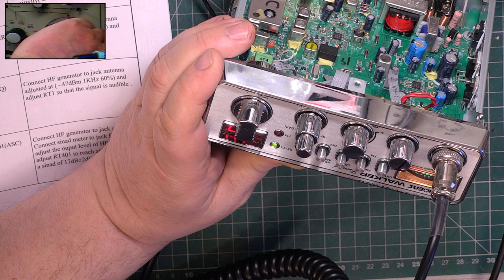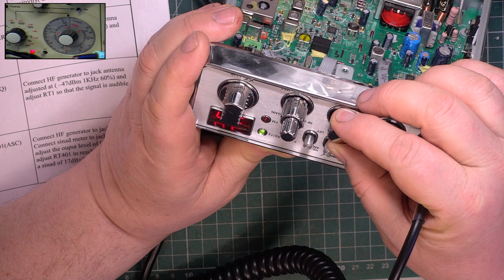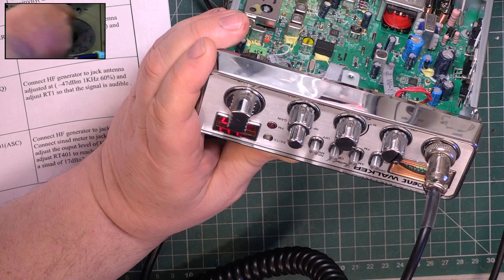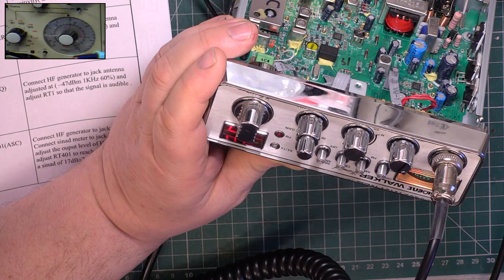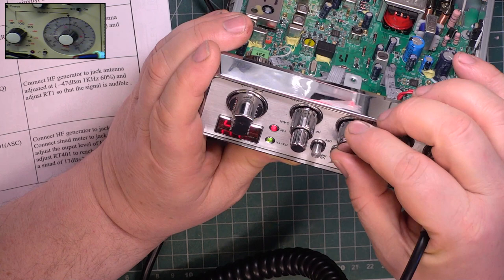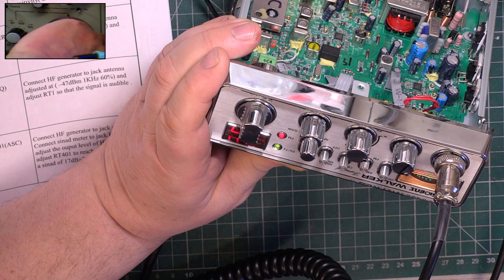No, it's not. I'm lying to you. It's coming in at 1.1 microvolt. I wonder if we can set that finer than that. Let's try again. Yeah, that's better, I think. So, yeah, 0.6 of a microvolt it's coming in, disappearing at 0.5 of a microvolt, so that's better. Let's try it on FM, which is what I'm used to doing. Signal generator on. On FM, it's coming in at 0.7 microvolts, leaving at 0.6, so that's fine.